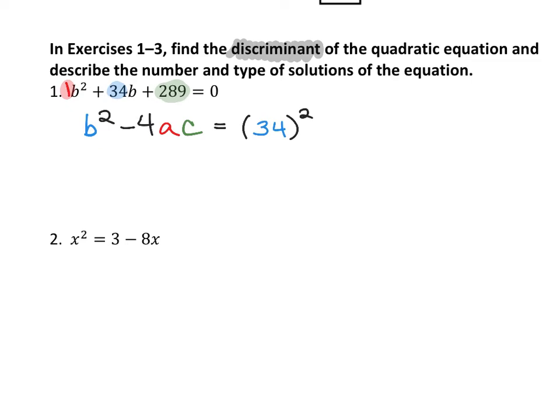Okay, so we have 34 squared, making sure we put it in parentheses. And we're going to subtract 4 and then open parentheses and put the number for a, and then another parentheses and put the number for c. Do you see how every single time I plugged a number in, I used parentheses? You must do that. It is required to get the problem right. Otherwise, you will mess it up when we type it into our calculators. Because at this point, all we need to do is figure out the value for that discriminant.